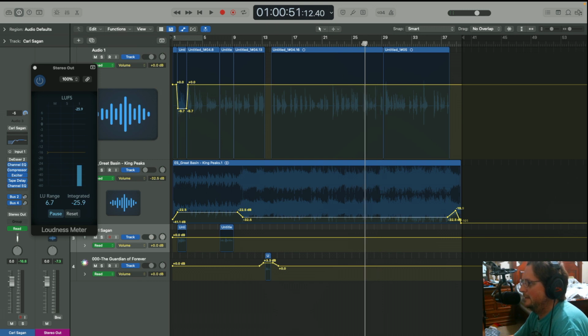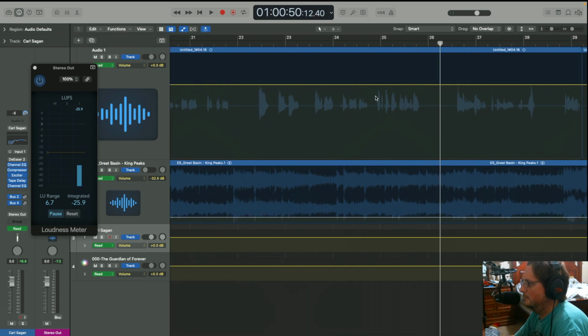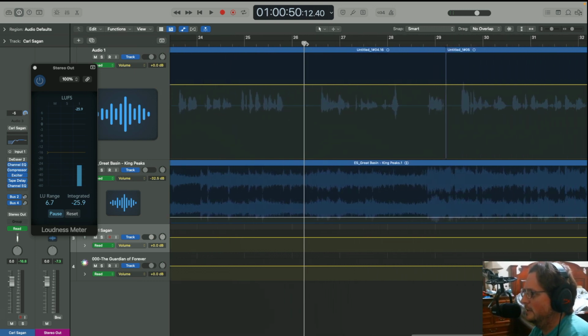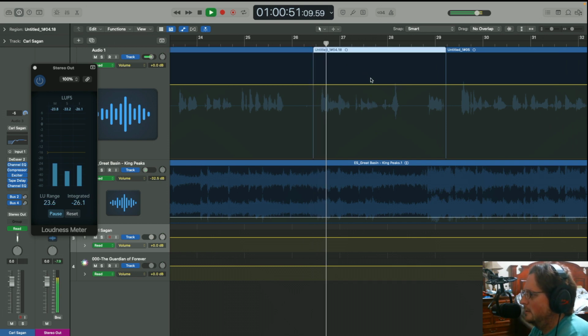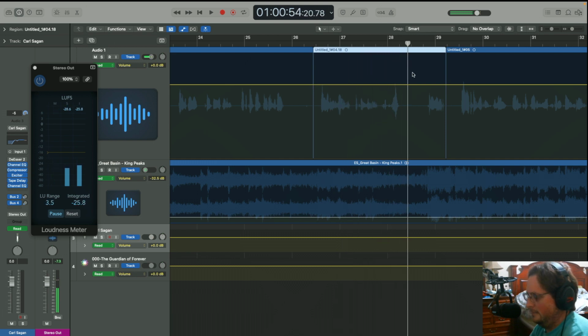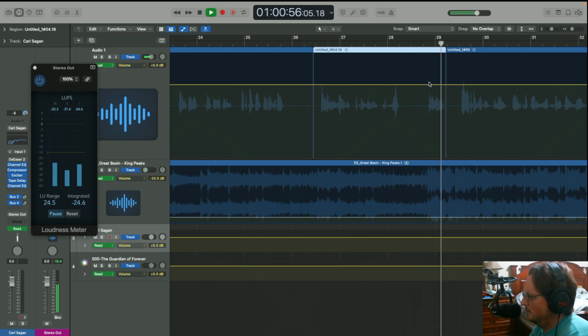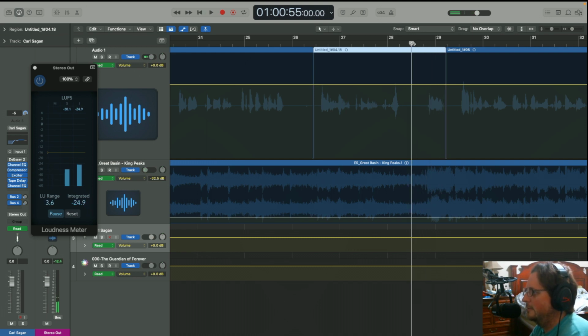So let's have a little more fun with that one. I gotta zoom back in. Here we go. Zoom in, slide over. This Magic Mouse, man, I tell you, is awesome when you're doing this. Okay. We're going to take that. So there you have it. No, I don't want that. We want this, and we're going to cut that.